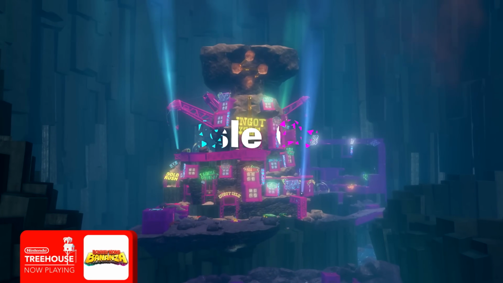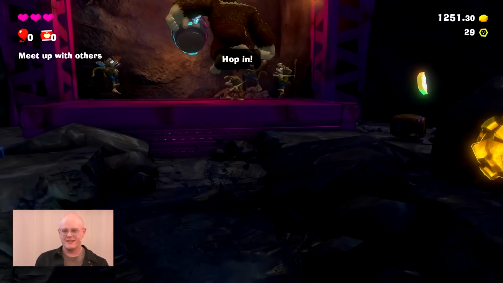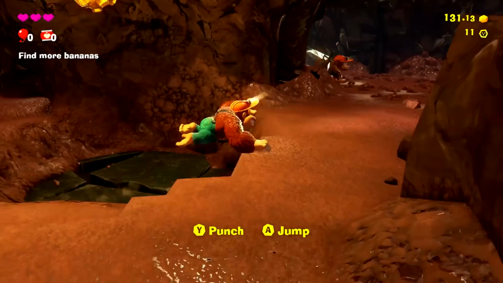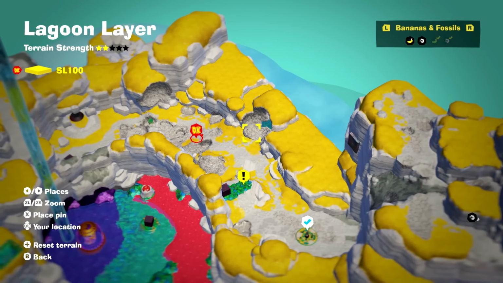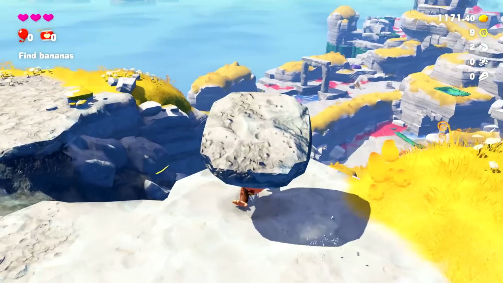Ingot Isle is the first thing we see, and it looks like it's a place where mining for gold is all that matters. It's very dark and full of tunnels, and it doesn't look like a friendly place, to be honest. On the other hand, the lagoon layer feels so colorful, bright and shiny that it's almost hard to believe this one is hidden deep underground.